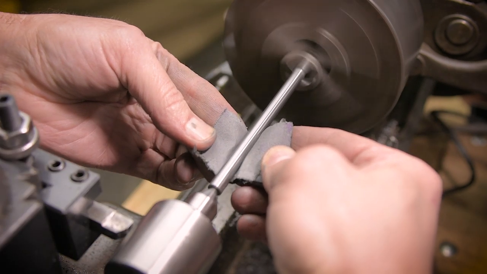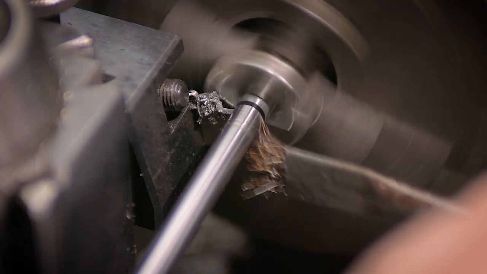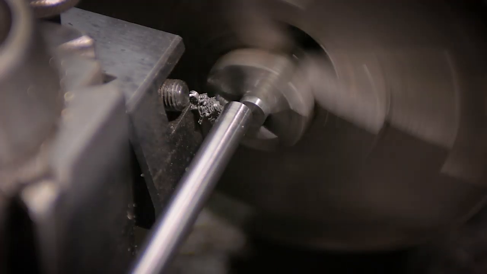This old axle shaft is already at the finished size, so I'm trying to clean it up without taking off much material at all. So instead of using the cutter, I'm going to have to use emery paper instead. Well, that worked fine. Now it's time for my favorite lathe tool, the ball cutter.